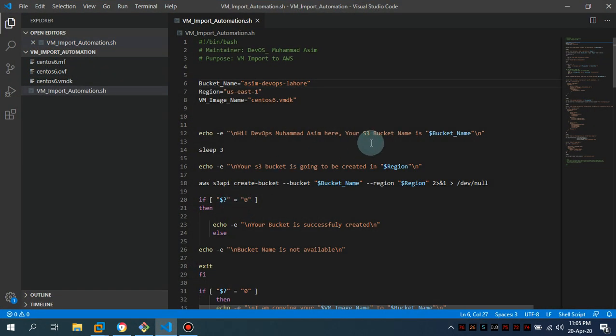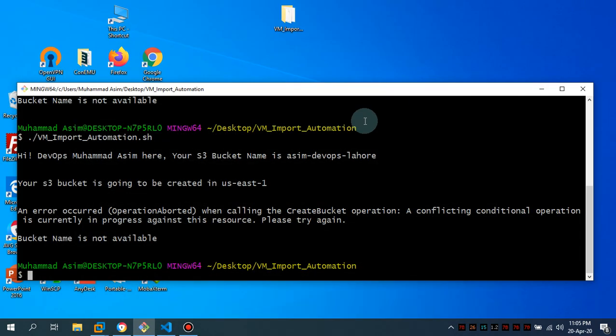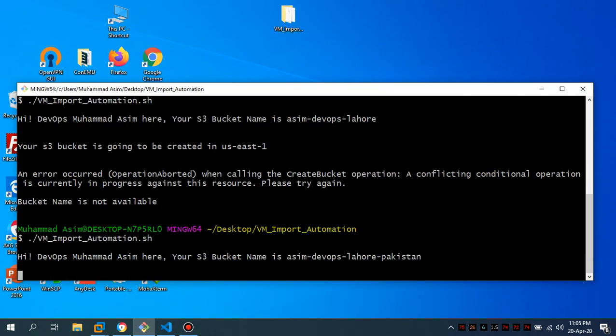I have to call this Lahore, and I'm also going to say this Pakistan. So hopefully if I run the same script, I will not get any error.